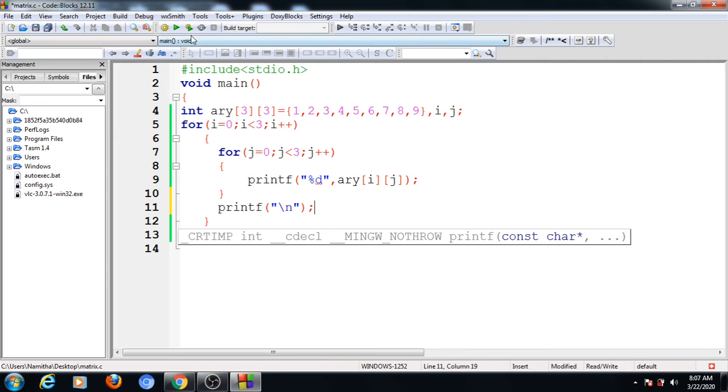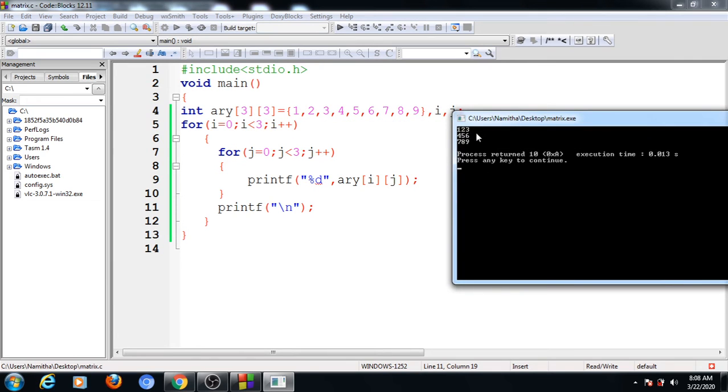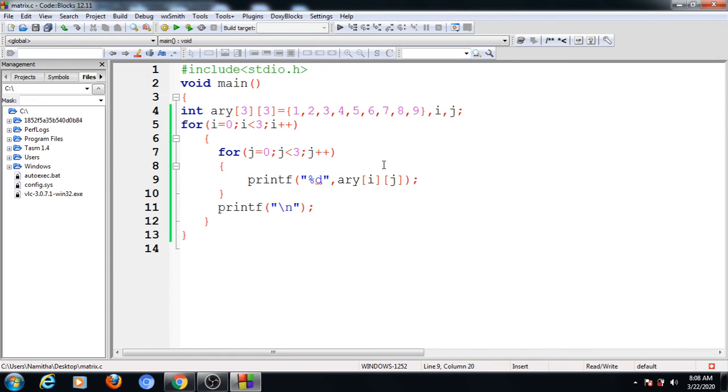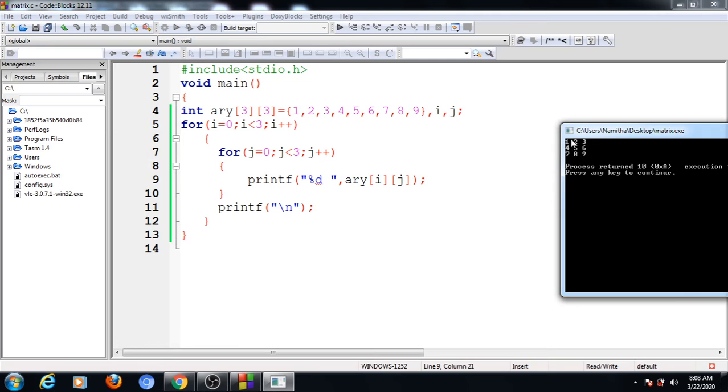Okay, so now we can check the output. Now it comes almost in the form of a matrix, right? We can introduce some space in between the elements of a row, so put a space here. Now we can display again. So now it is 1, after a space it is 2, after a space it is 3.